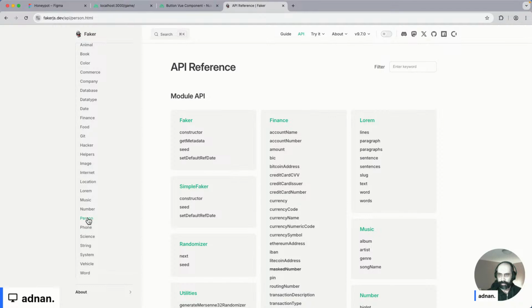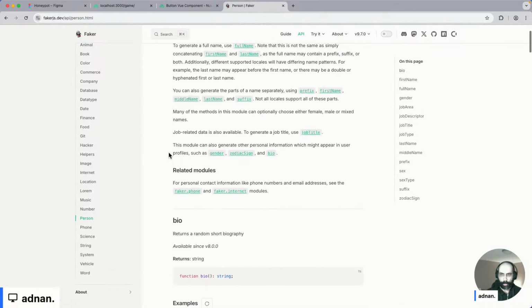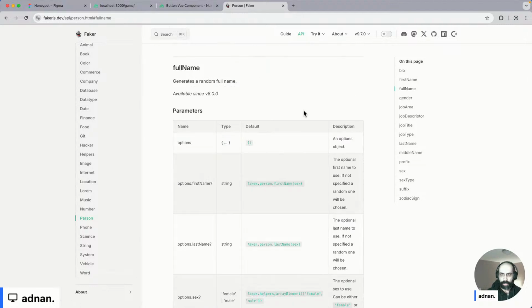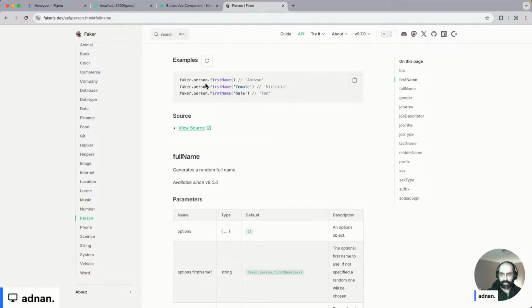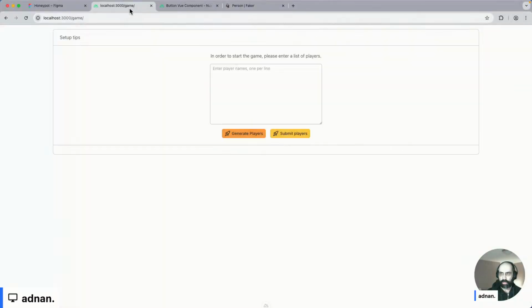So person. I'm going to do full name. And the API for that is Faker.person.fullName. Yeah, that seems to work. And I have my players array. And then I just need to double check here.